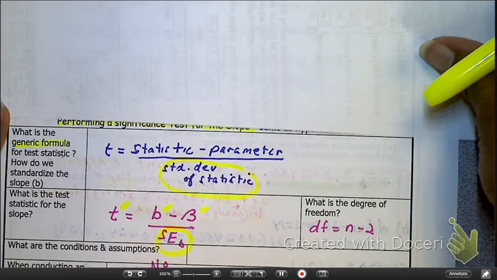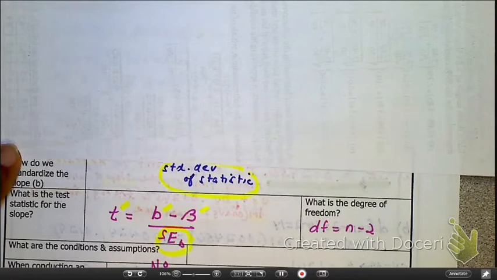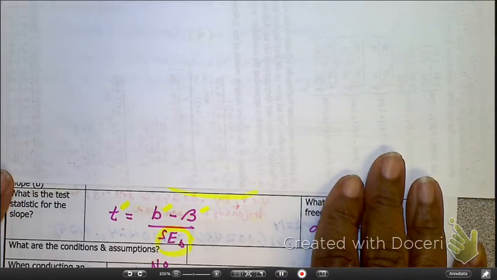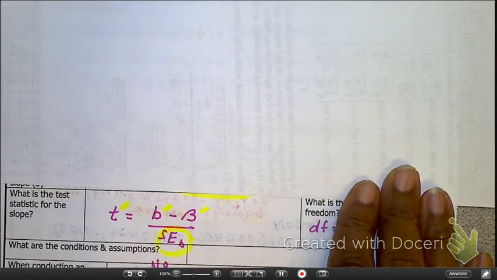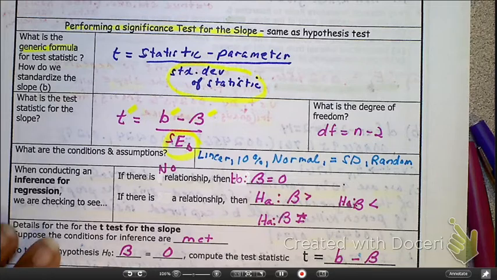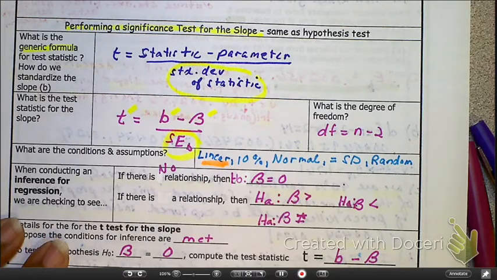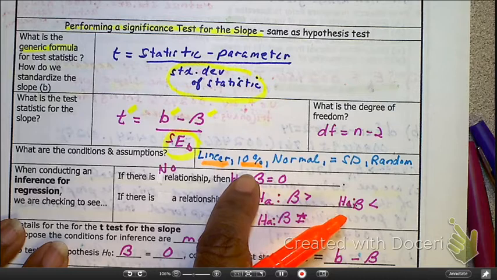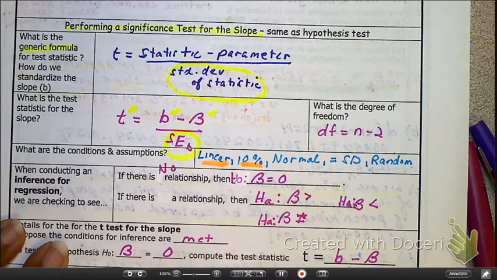What are the conditions and assumptions? The conditions and assumptions were the same as for the confidence intervals. They are linear - we want to make sure that the relationship between x and y really does have a linear relationship. Ten percent - we are making sure that we're going ten percent of the sample comparing it to the population. The idea of independence comes in here, too. We want to make sure the second outcome is not affected by the first. In other words, we're doing sampling without replacement.